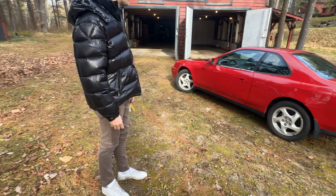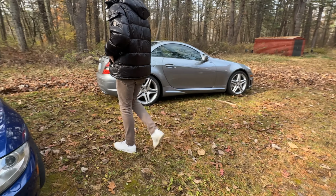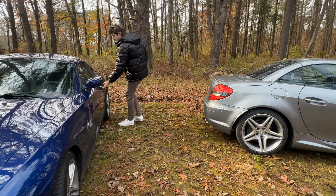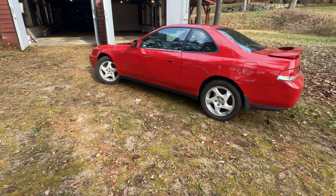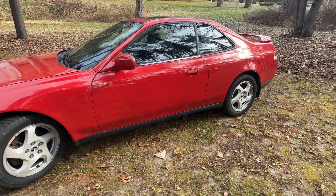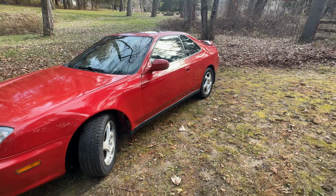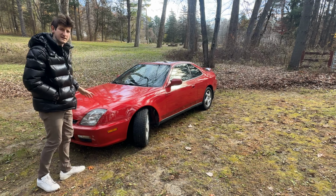Now we've gotten her outside, which gives you a better opportunity to take a look at the paint. Let me turn this off. So now that we're outside, it should give you all a better opportunity to look at the paint. We'll go over every detail of the car.